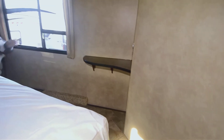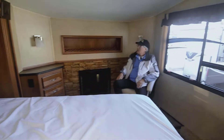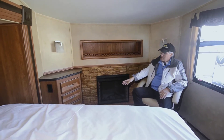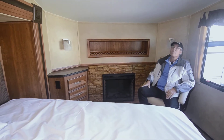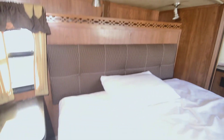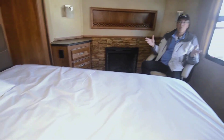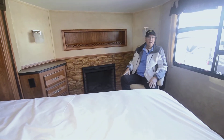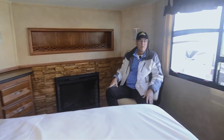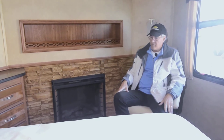You have a nice window here, and there's also a fireplace in the main bedroom, which is pretty cool. You've got storage to the right of the bed and an additional air conditioner in here as well. With 50-amp service, you're going to be able to go to a hot climate — maybe snowbirding — and you'll have that air conditioner up here in the main bedroom as well as in the main living area. And this is all in a fifth wheel in the 30-foot range.